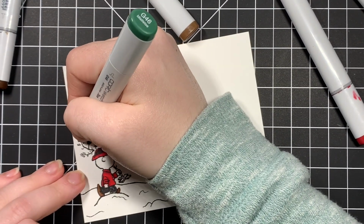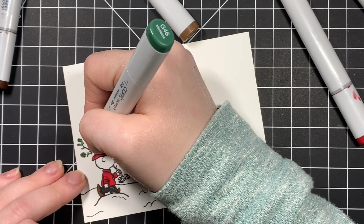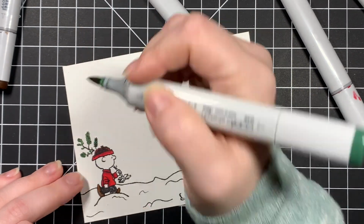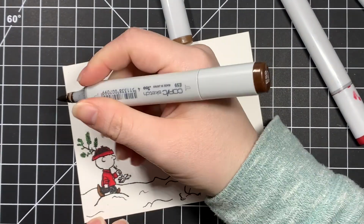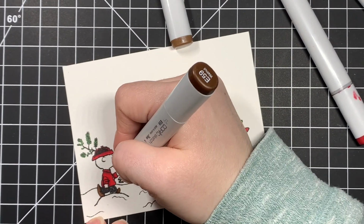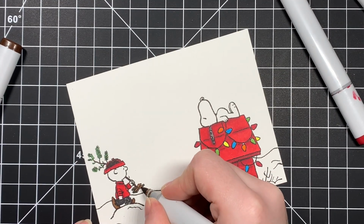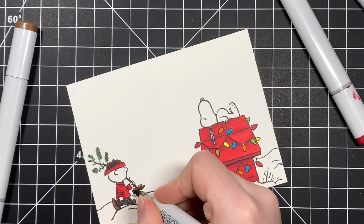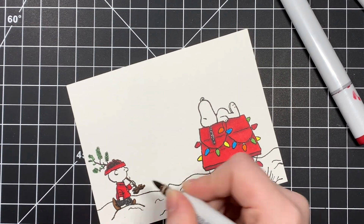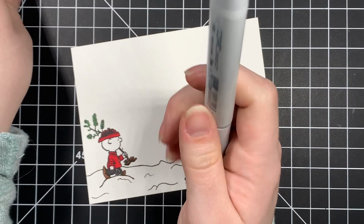And then I color the little branches on his tree with G46 and G43, I believe. Yeah, I think those are the colors I use. And then for his shoes, I think I was using E57 and E59. And the same thing with the tree trunk and his, whatever that is called, I guess the base. I'm sure there's a more technical term for it, but we're going to go with base. And then I'm using E51, E53, and E50 for his skin.